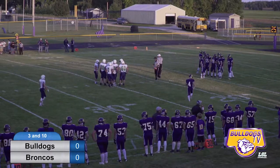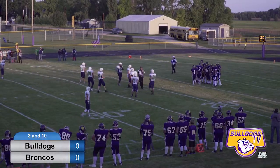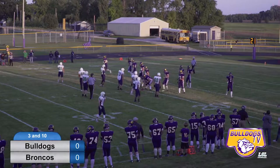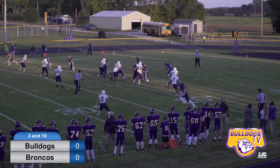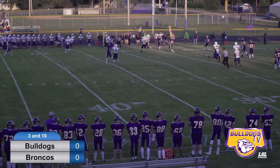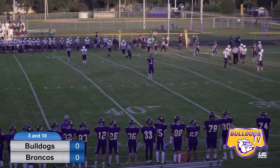Hit 2 or 3 guys near him, did Storby. So 2 in a row passing to number 1, Blake Storby. They must have seen something in films that made them think that the 6'2", 180-pound sophomore could get open, or maybe they're just trying an element of surprise and go into a guy who doesn't always catch a lot of balls. There's a roll out to the right on 3rd down and incomplete pass.